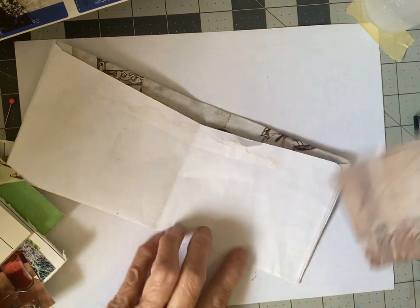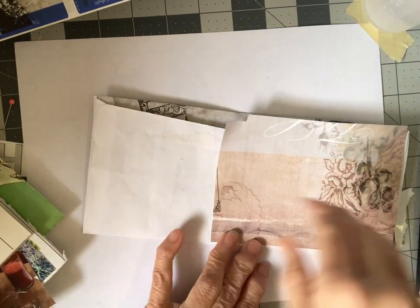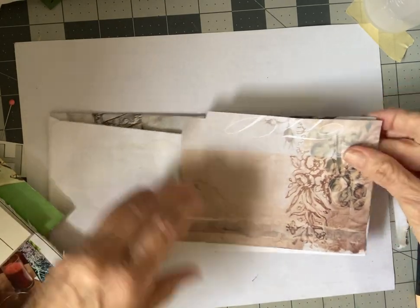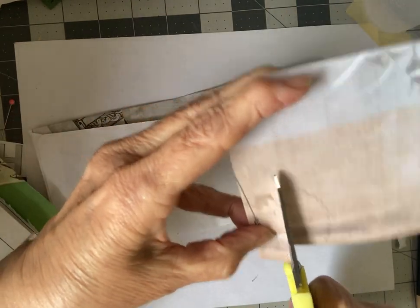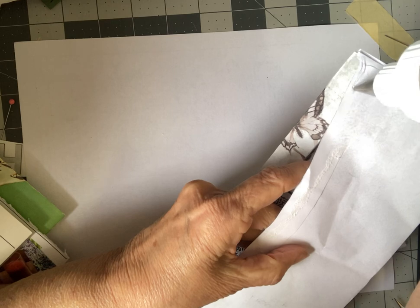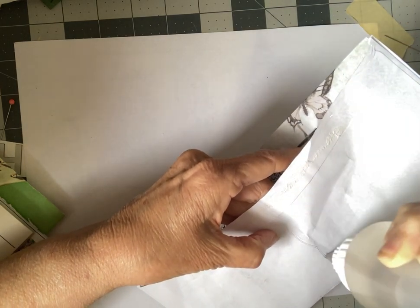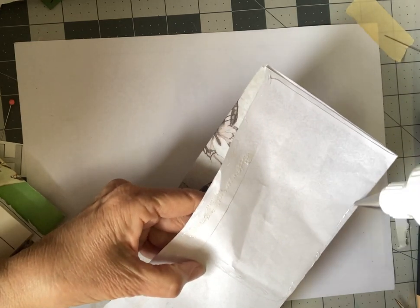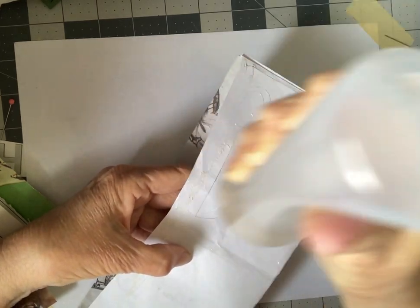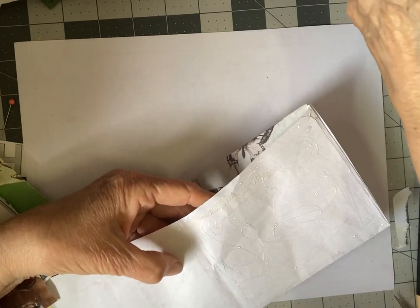Now, we have this here. This is going to go on this side. And then I'm going to put another piece on this side. I don't think these two halves need to be the same, although you could use the same ones if you wanted to. So once again, in this case, let me just cut a little bit off here. Once again, I'm going to put the glue around the edge of this. This time I'm going to try and get it a little bit closer here. And I'm going to cross over this a little bit. And here we come back here. Boy, I'm bad at putting this glue on, aren't I? Okay. Now, if you're worried about your glue showing through or anything, you can kind of smush it together, but I'm fine with this right now the way it is.